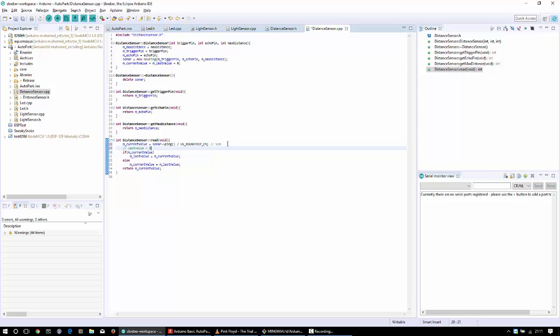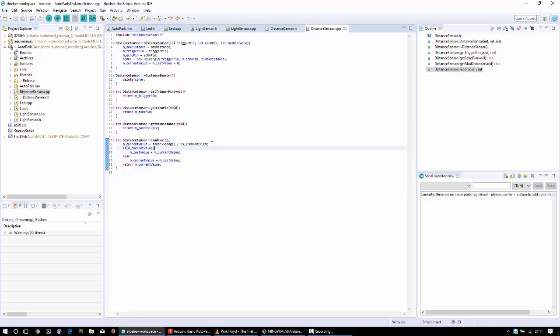If it suddenly reads 0, current value will now be 0 centimeters. And I say here, if current value is true, well, 0 is false, so it's not true. It will come in here and say current value equals last value, which is 5. So it will not return 0, but 5 instead.